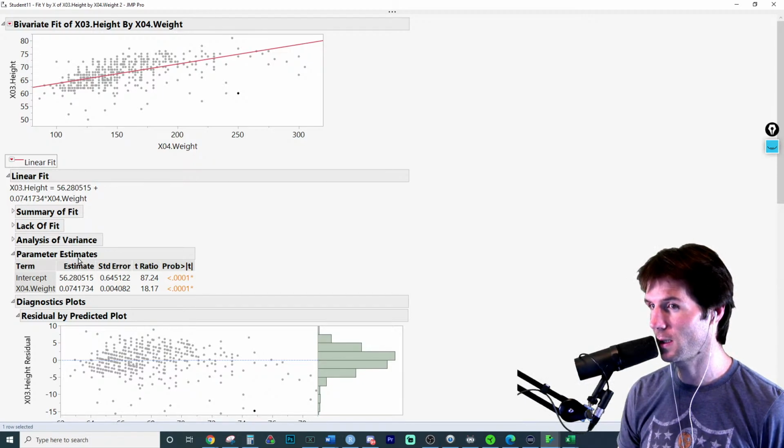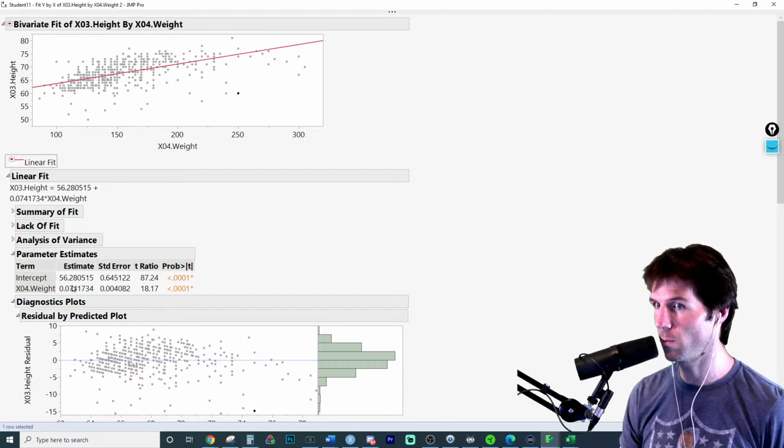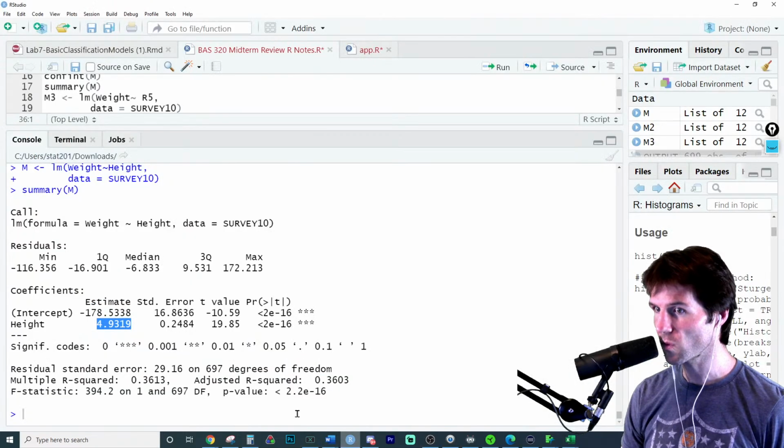And do you see it right there? That is the estimate, in the same spot, in the same table. That 0.07 right here is that 0.07 right there. That is the B1. This is B0 right here, because that's the estimate of the intercept.